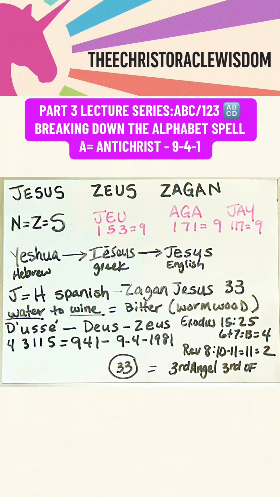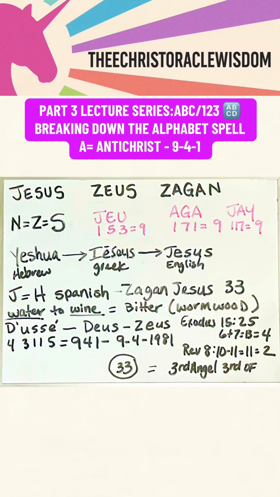Zagon and Jesus have in common the number 33 because, again, Jesus fasted in the wilderness at the age of 30. This is in Luke chapter 4. And he was on his ministry teaching for 3.5 years. If he was teaching for 3.5 years after the fasting, which was the marker for his ministry, then that means he was crucified at 33 years old. So again, you have the connection between Zagon and Jesus with the water to wine, and you have the 33. And the bitterness of turning water to bitter is pointing towards wormwood, which is mentioned twice in the Bible, which we will get into.